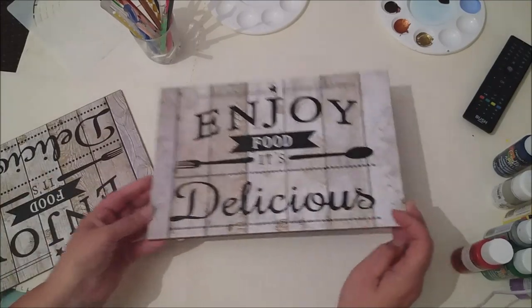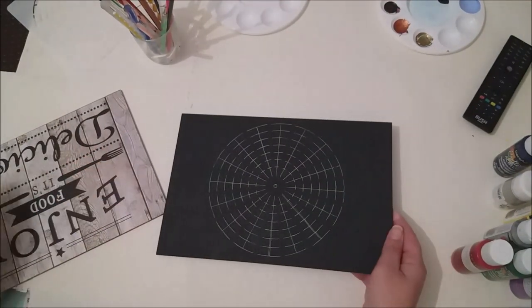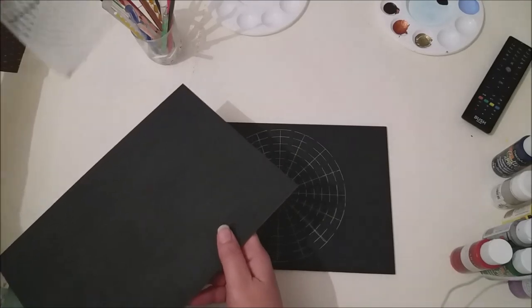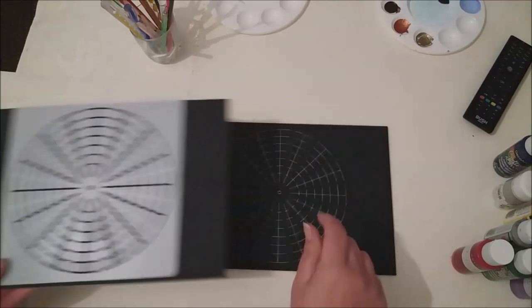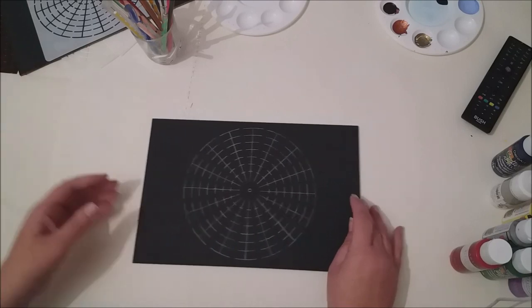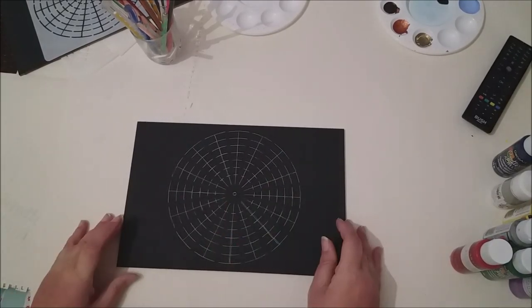And here's one I prepared earlier, True Blue Peter Passion. I have used my template, voila, and I've just gone over the lines with my soft white pastel pencil. So now I can get down to some work, exciting stuff.